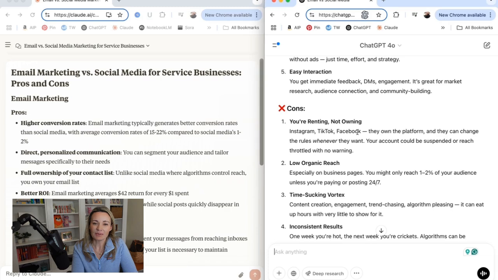I also have found lately that ChatGPT is just giving so many emojis. No matter how many times I go back and say, please remove the emojis. Especially if you're copying and pasting that information into a document, I'm having to go back a lot and say, chill on the emojis. I like the formatting of Claude a lot more.